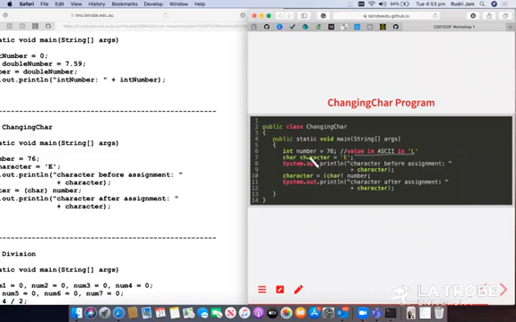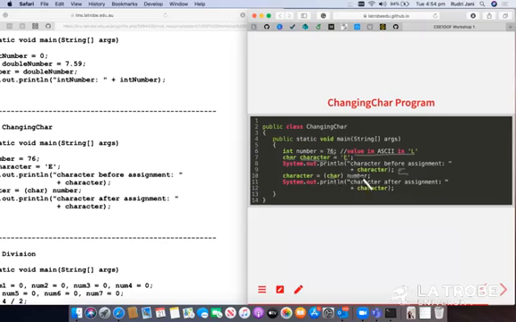What's happening here is you have a variable called number of type integer, with the value 76. And you have a variable of type character, which is assigned the character E. Now you are trying to print that character before assignment, and it will be printed straight away, because that's what it holds. So the answer to this will be E. Now you are assigning this number, 76, to the character by typecasting it to character.